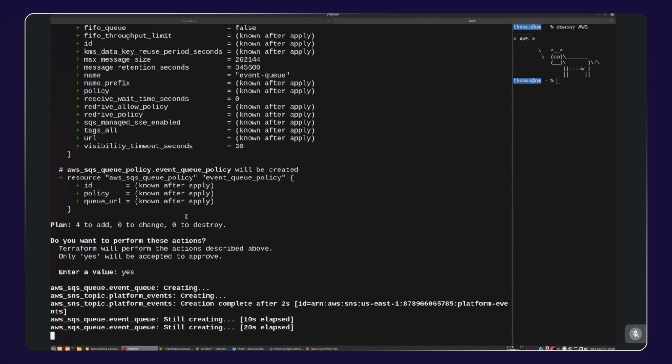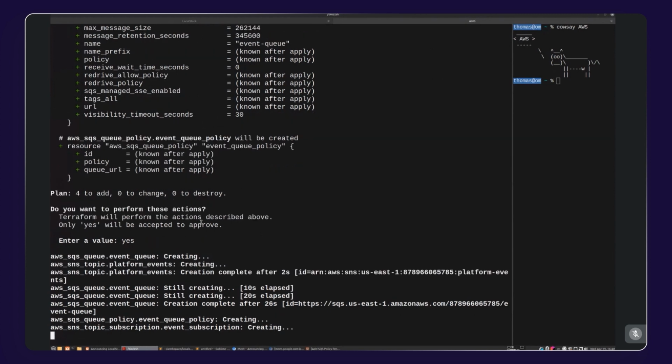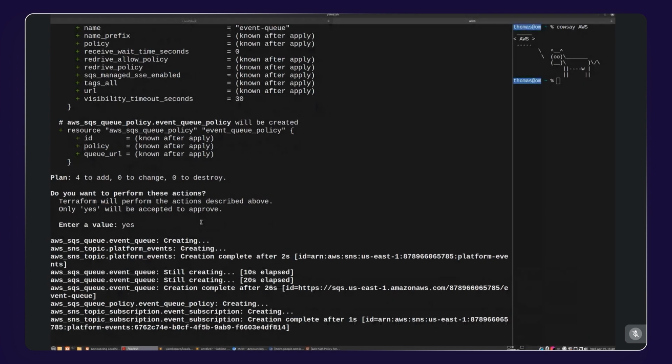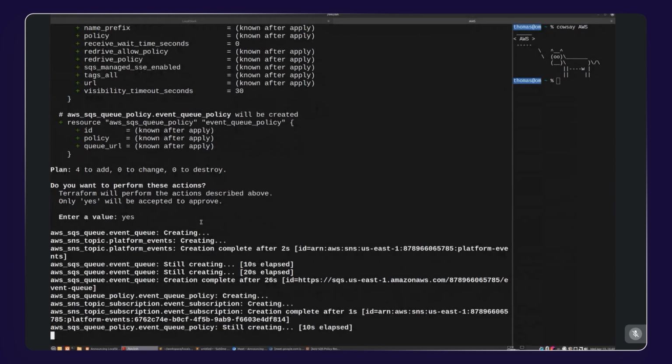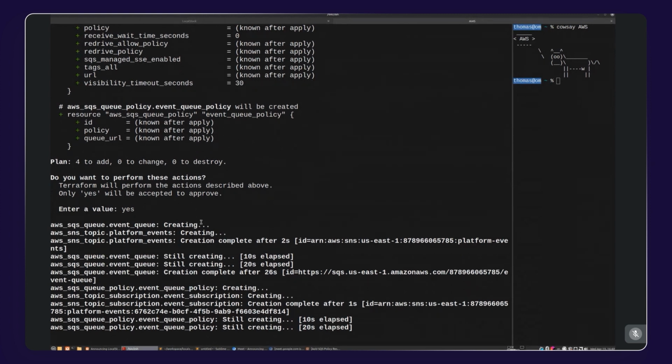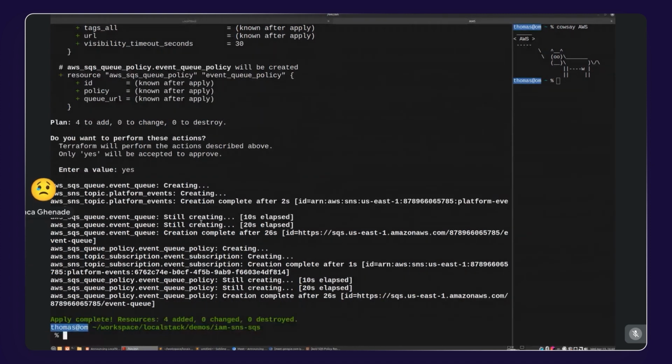So in summary, what this gives you is cross-service IAM enforcement, which is where most of the headaches come from, at least for me, when things just silently fail. Like this example that I showed you, where the SNS topic publishes into the SQS queue, or should, and you can't receive the messages from there. If you've ever done anything on AWS with IAM, you know how painful it is to debug those kinds of things. Also, when, for example, lambdas aren't triggered from an event bus, from events, some schedule or something, it's very hard to find that out. And by looking into the LocalStack logs, you can actually see what's going on and debug those IAM policies.